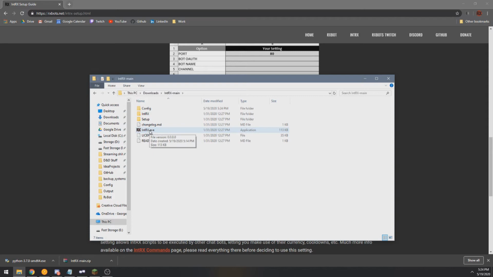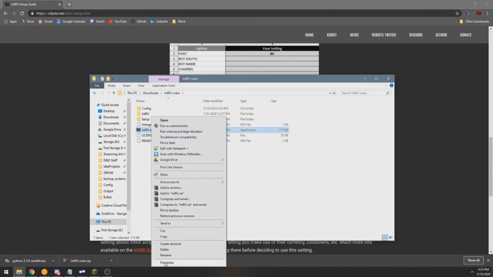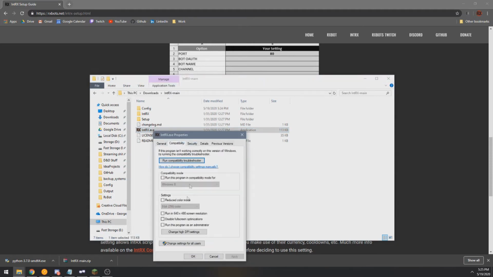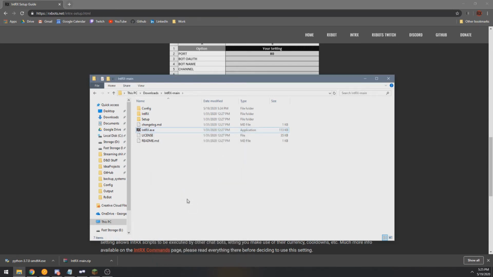But, very important, in order to actually interact with any game, IntRX needs to be running as administrator. Since AutoHotkey literally controls your computer like it's pressing keys, it needs administrator access, otherwise something isn't going to work right. So you can right click on it and say run as administrator. That is going to work, but you might forget about it. So what you can do is right click on it and go down to properties, click on compatibility, and then check run this program as administrator. Now, every time you start IntRX, it will be run as admin, no problem.